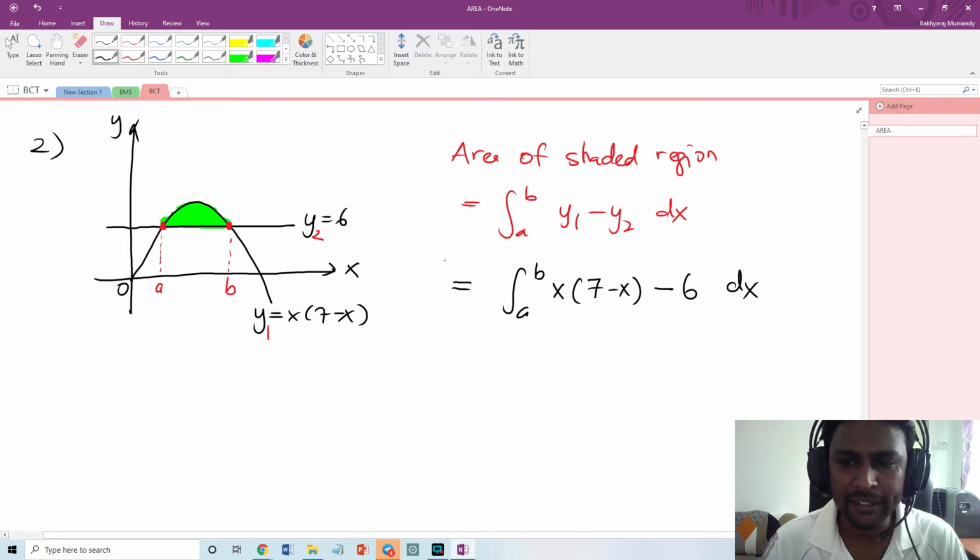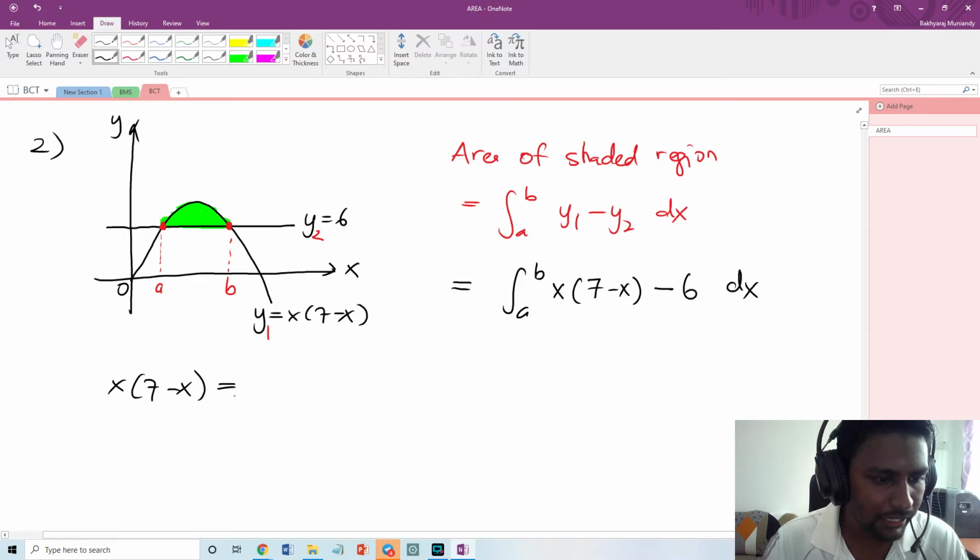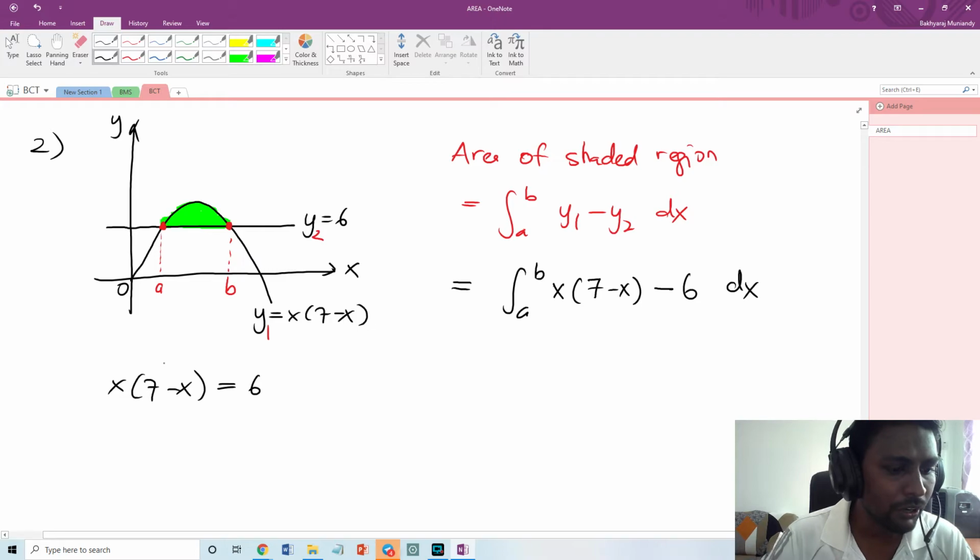Okay, now how to find AB? Macam mana cari AB? So we put what? X 7 minus x equal what? No, equals to 6, because we are not looking for the root. What? Kenapa saya tak pergi root? Root duduk ke bawah, dekat sini. This is what our root. Root duduk ke bawah. But we are not interested in the root because of what? Root no related to the limit. What? Do you get what I mean?